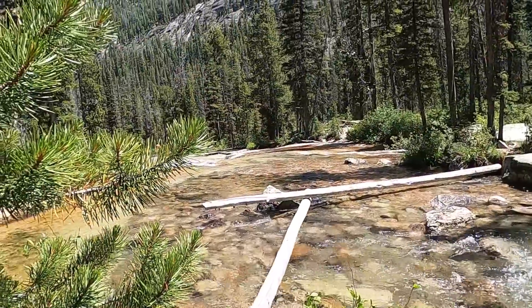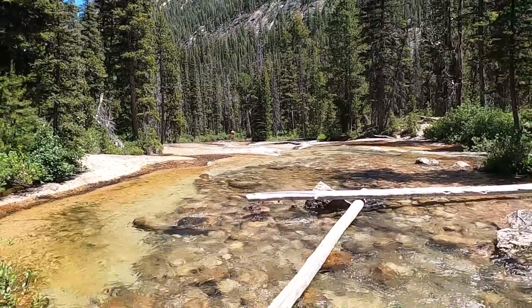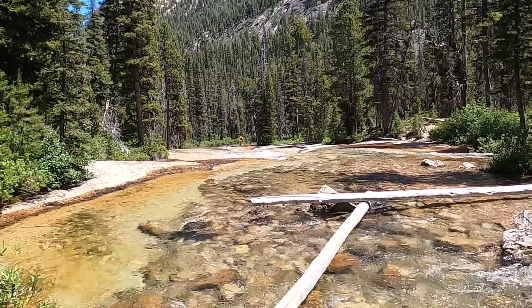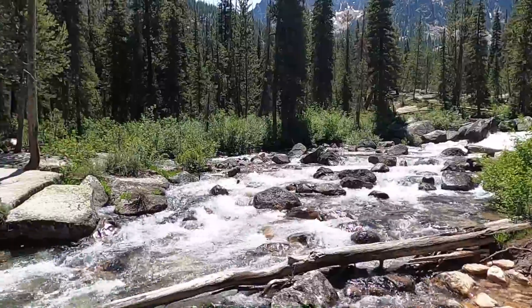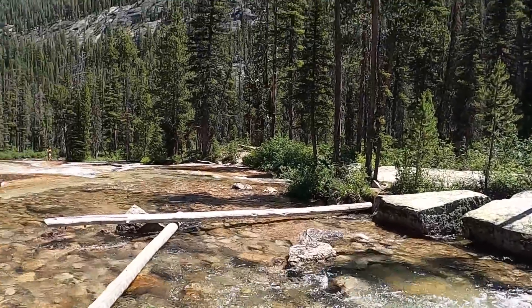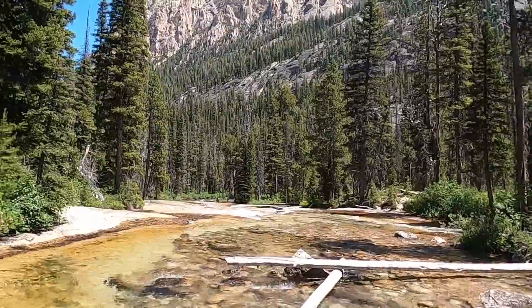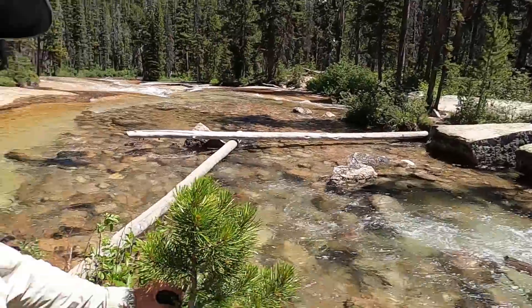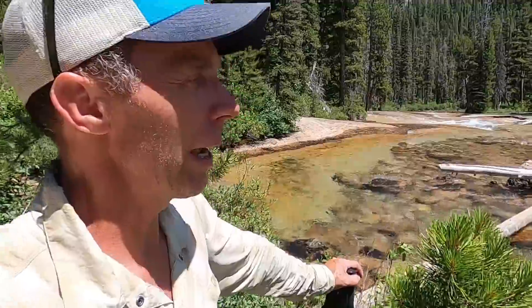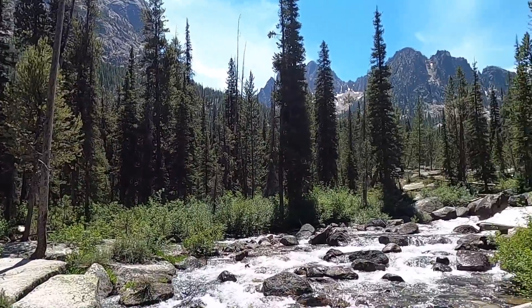This is a good place to end our video. We're at the bottom of Redfish Canyon — a little oasis with a swimming hole over granite slabs where the creek comes down. It's a beautiful, magical spot with big peaks above, a real gem in the Sawtooths. Hope you enjoyed joining me on this little adventure looking at the geology and the recent effects of rockfall. Thanks for joining me on this fun adventure, and until next time — just one last view of Redfish Canyon and the Sawtooths. It's a beautiful place here in central Idaho.